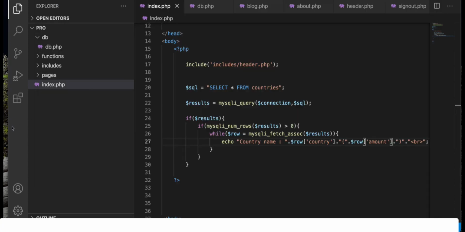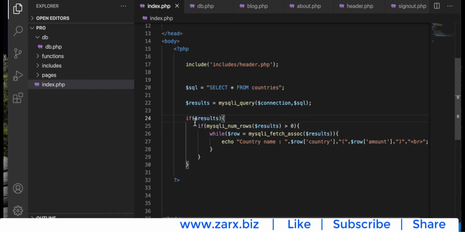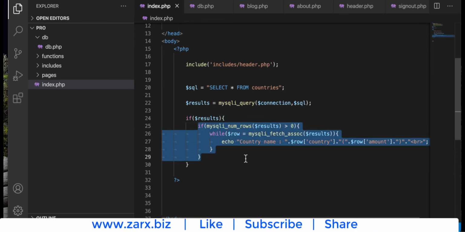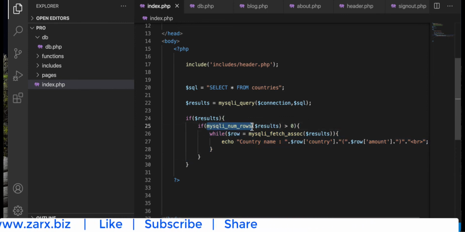We are simply saying, okay, mysqli_query, do a query. First we are providing the connection to the database. If it is successful, we pass the query. If we have results, either you can use isset, or you can put it straight away this way. If the condition is true, we go here. Now we are checking rows using the MySQL function.